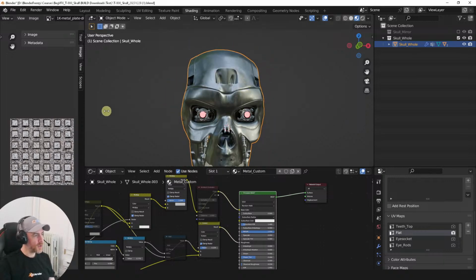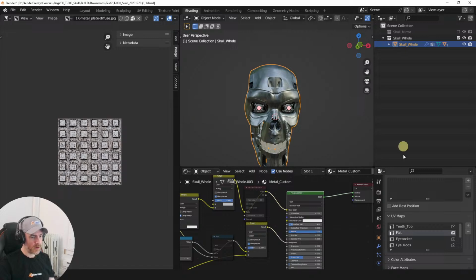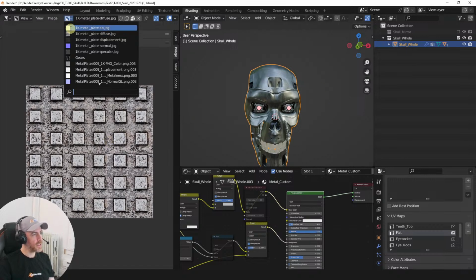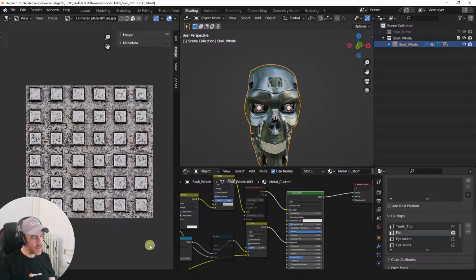Some things that also come with the course are these 1K textures that I got from, is it textures.com? Hold on a second, I will check. Let's see, materials.